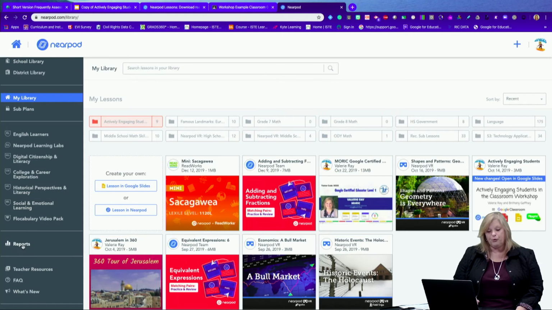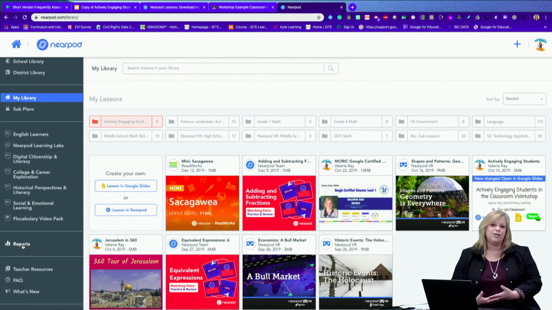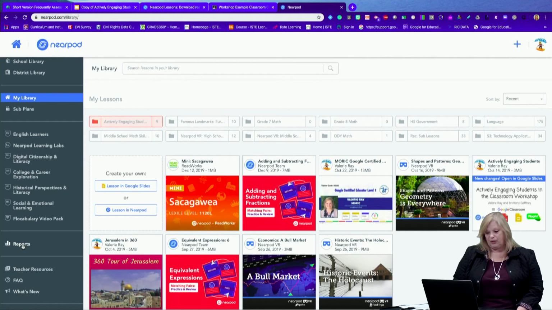Here's an area for your reports. So every time you run a Nearpod presentation, let's just say you teach the same presentation 4 different times in one day, each session will log its own report for you to look at. Okay, that's really great. You have an area down here, teacher resources, FAQ, and then also what's new.